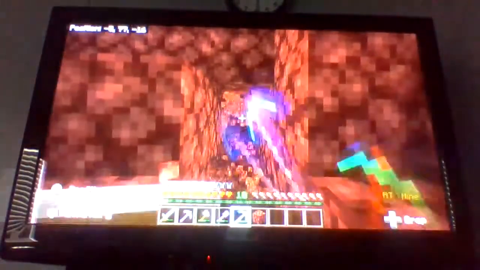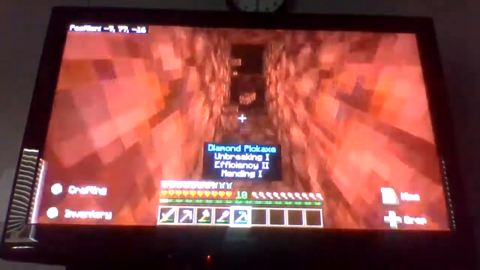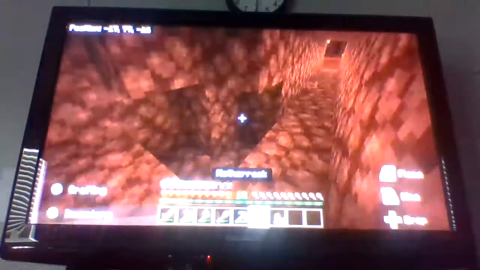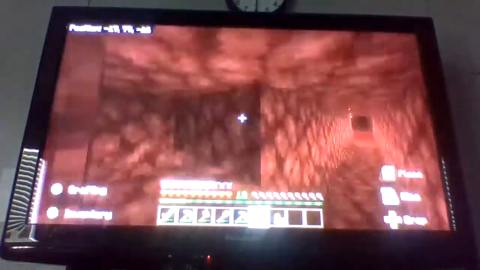I'm just gonna dig this way. Ooh, this is efficient. This gold. Wait, this one's fortune. That's fortune. Cool. I wish I had silk touch. Oof. Bro. Give me that gold. Cover that up. And let's go right here.